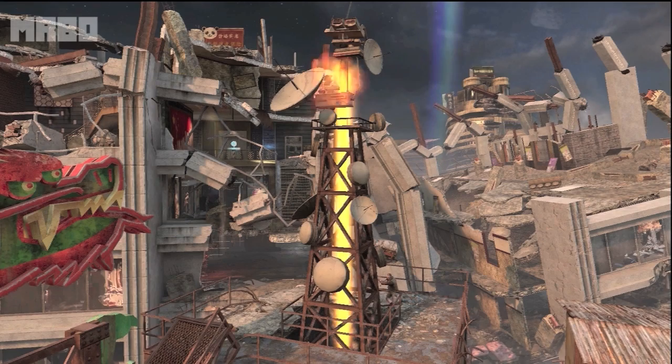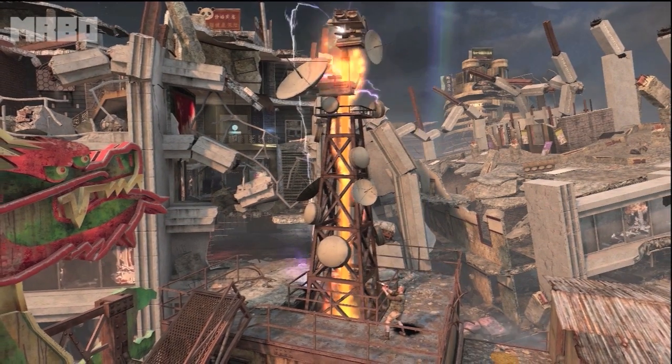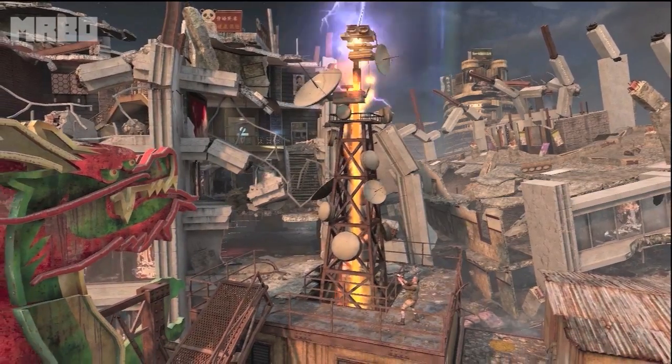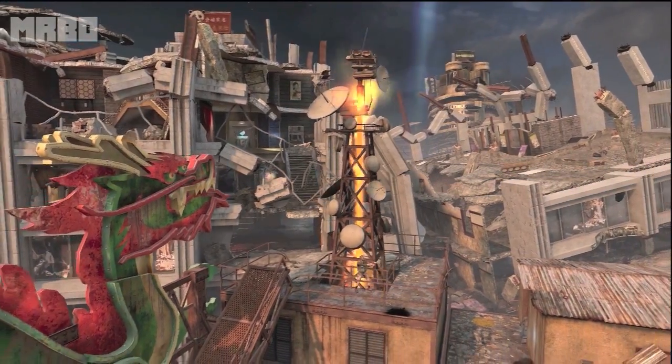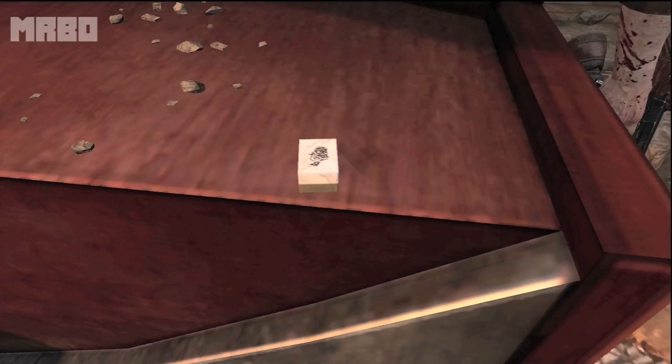I'm Mr. Bow and I'm going to be showing you step 6 of the Maxis Easter egg, and this step is going to be finding the Mahjong tiles, working out which order you need to hit the bottom of the pylon in, and we're going to go straight into this by showing you the locations of the Mahjong tiles.